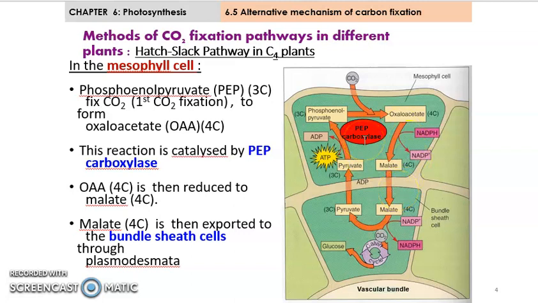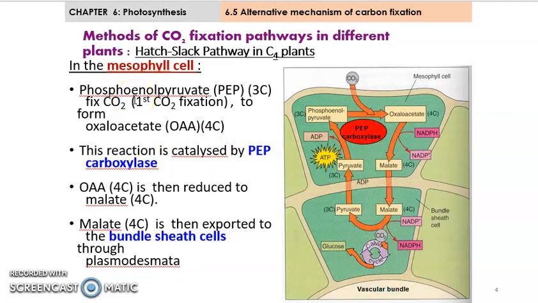Disebabkan oleh satu, awak boleh relatekan, disebabkan oleh dia ada 2 carbon dioxide acceptor. The first carbon dioxide acceptor we call phosphoenol pyruvate. The second carbon dioxide acceptor actually is in the Calvin cycle here, yang kita panggil sebagai ribulose bisphosphate. And then second, it has 2 carbon dioxide fixing enzymes. The first one kita panggil sebagai PEP carboxylase. The other one adalah RuBP carboxylase oxygenase ataupun Rubisco in the Calvin cycle. Ini macam kita dah discuss sebelum ni lah.